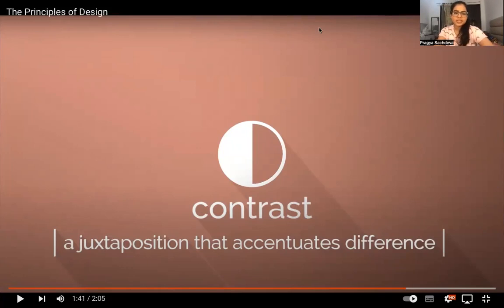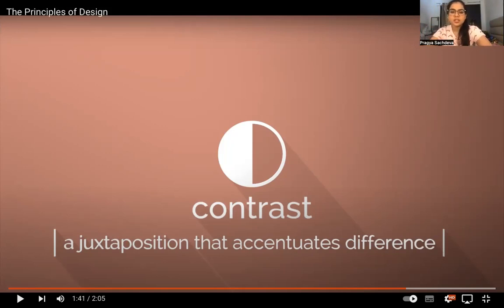All right, so the next is contrast. Again, you understand what contrast is, basic English: when there's an accentuation of one color and the other color is a little lighter than the other color. This is a very good example of contrast, which is black and yellow. Or this is also a very good example of contrast, which is warm and cool colors.